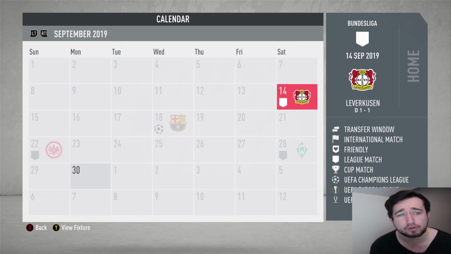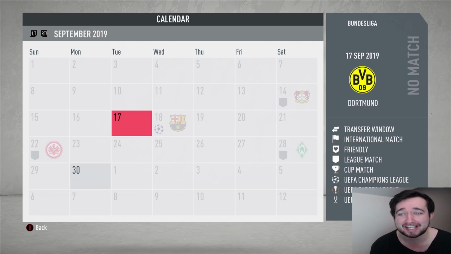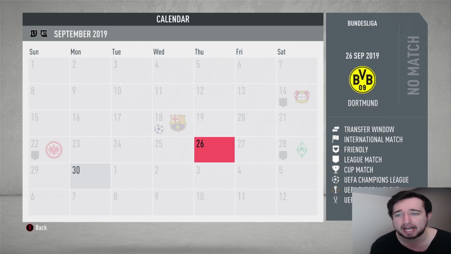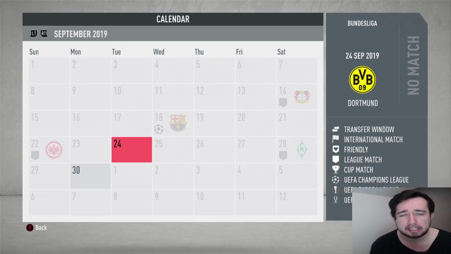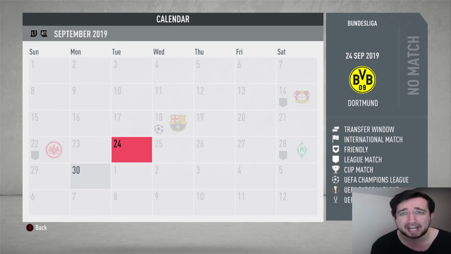So against Leverkusen, that is a 1-1 draw. Barcelona, one of our Champions League group teams. Let's see what happened. It was a 0-0 draw, not terrible against Barca, to avoid a loss, decent. 1-2-0 there against Frankfurt. Finish off the month. Oh, yeah, against Werder Bremen, 1-0. That was a pretty successful month. We had 4 results. Pretty solid.